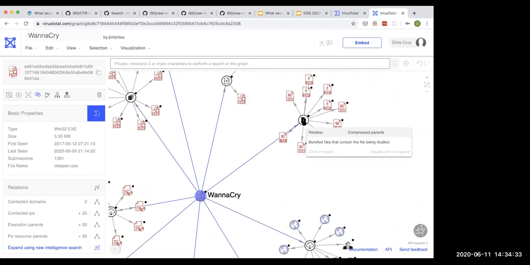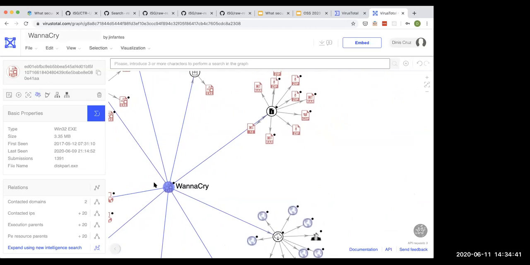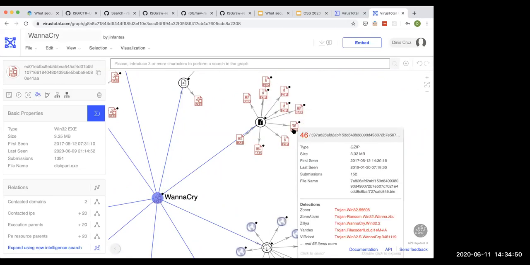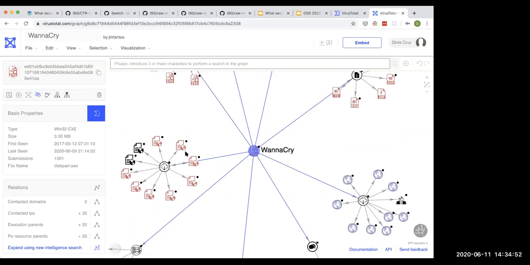Yeah, but look at this graph, right? This is a pretty cool graph. This is a graph from WannaCry. And actually, what he also has is that on the payload, he's also looking at the files that were embedded, or were used as part of it, and also has the links that maybe were triggered from the file.